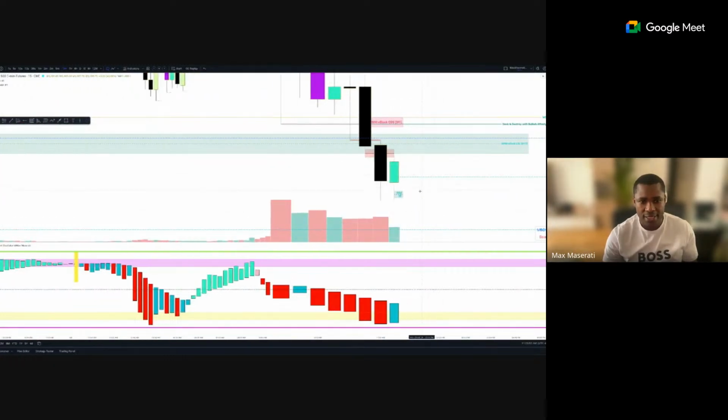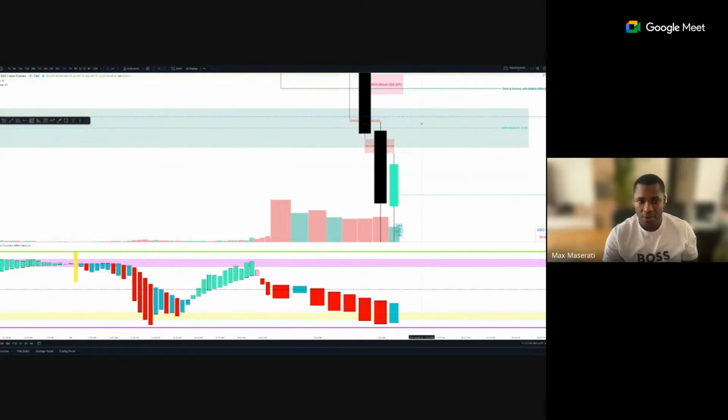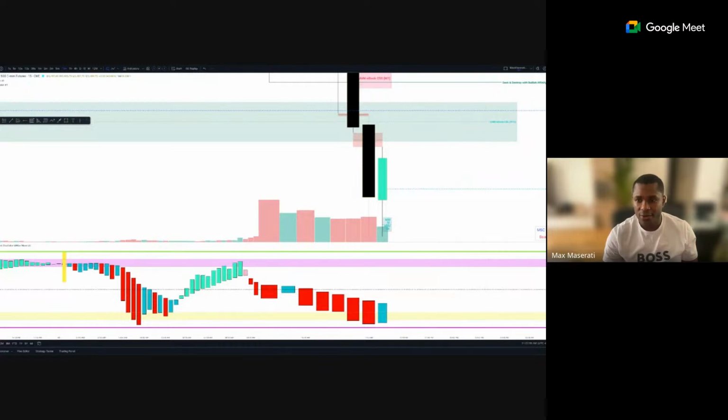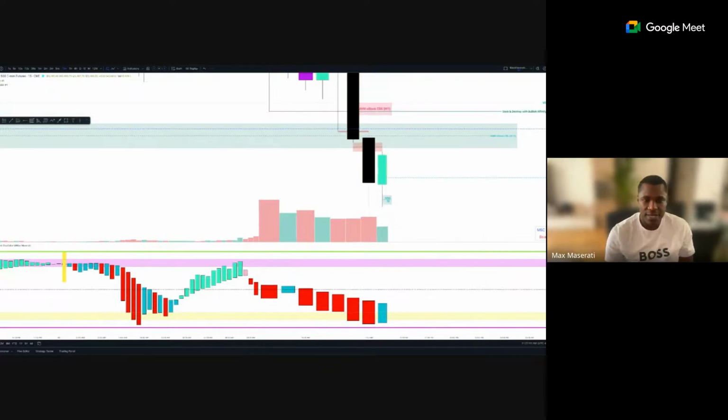So we might expect price might create an unfair pricing gap here, or price might just completely fill it, or price might just come all the way up here and react to this unfair pricing gap and push down. Okay, so let's see how this 15-minute will close, and if we will get our premium, price come to premium and give us a nice entry. This is what we're looking for. That price push all the way down. Yeah, let's see how this 15-minute will close.